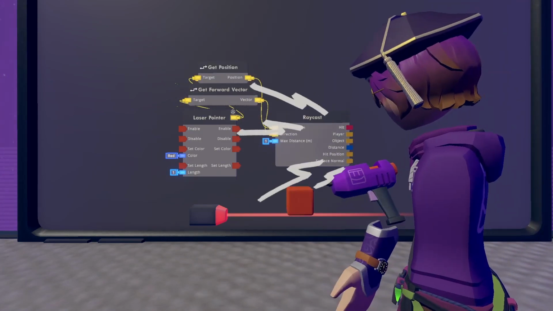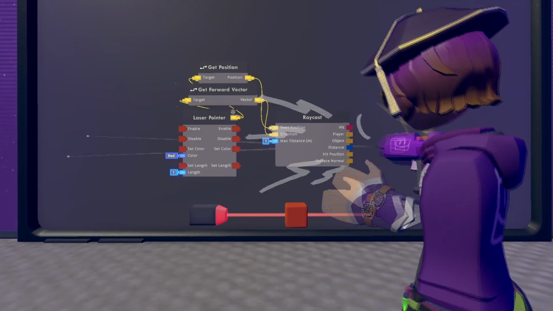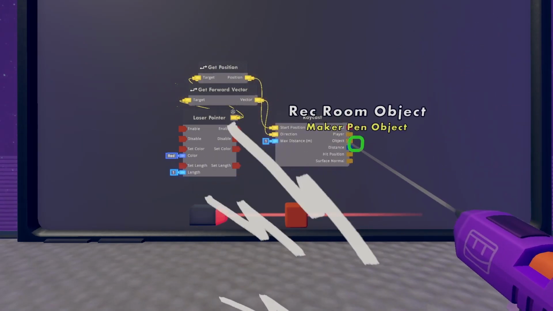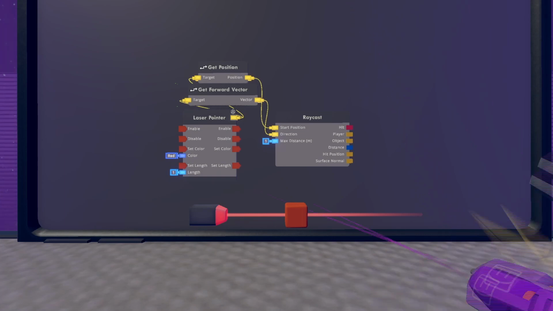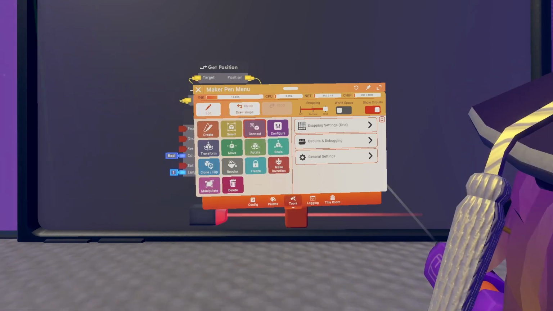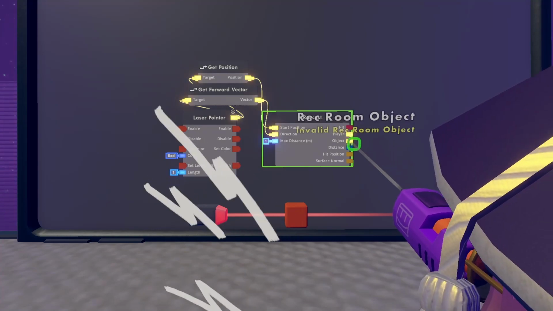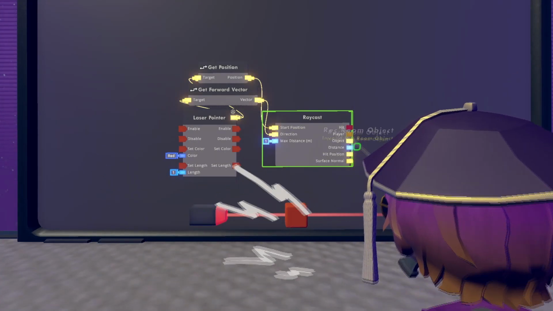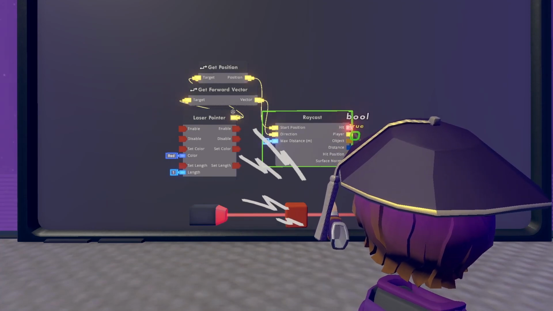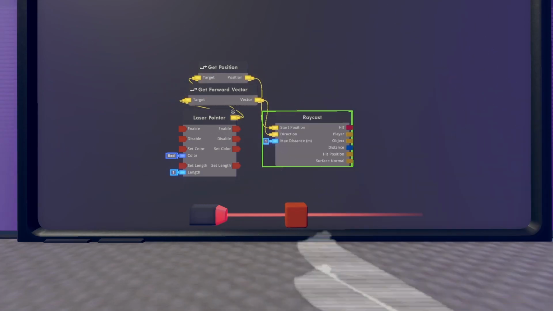Now, if we wanted to do objects, so like a cube, I would place down the cube, finish editing, hover over, and we'll see that the hit is true. And then if we go over to object, you'll see marker pen object. Now, again, with the configuration tool, if we want to ignore objects, then we're going to see that it says false, no player, and no object, even though there's an object obstructing it. Now, if I place my hand there, it'll show true, because I'm obstructing it, and if I go behind, it'll still show true, and also me, because it completely ignores any objects.